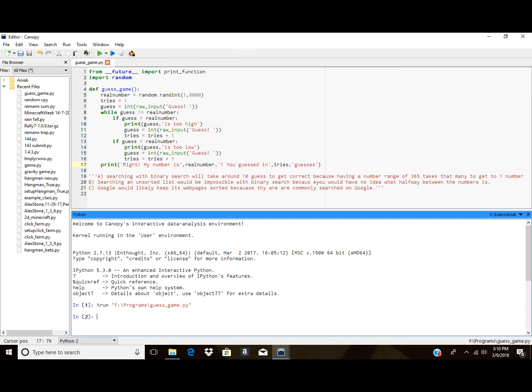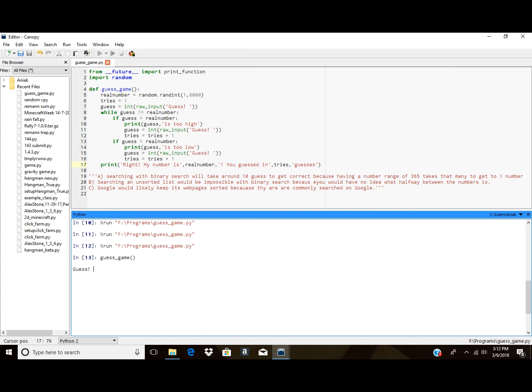So you actually have to, and here's the next slide, call guess_game. And after you do that, it will ask for a raw input guess, and then you can put an integer in it. Now, it will give you an error if you put any other data type except an integer. If you put a floating point or a string, it's going to give you an invalid error because the data type does not match what you specified it should be.